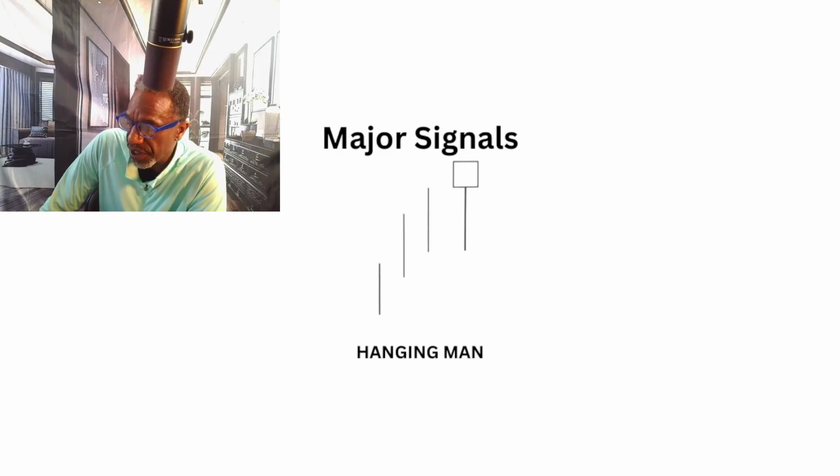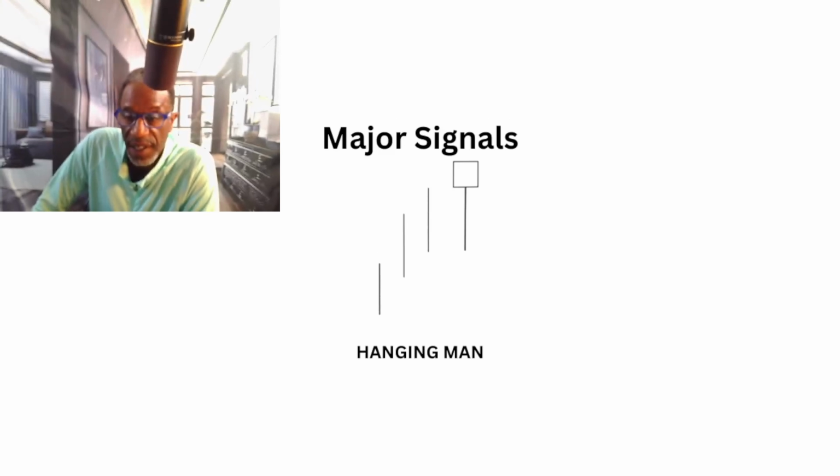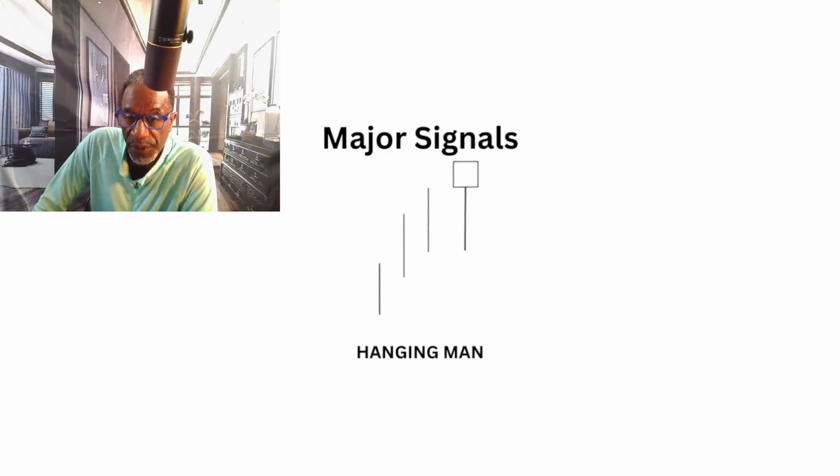Large volume on the signal day increases the chances that a blow-off day has occurred, although it is not a necessity. Hanging man, again, occurs quite often at resistance levels or at the end of wave 3, or whatever other criteria you have. Hanging man is a very common trade execution signal. Let's move on.